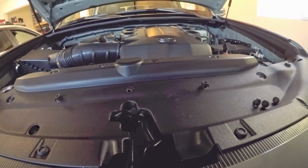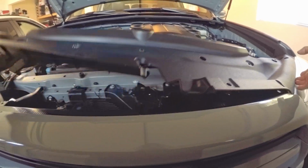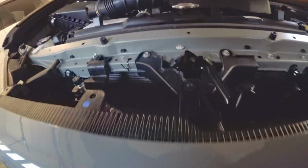All right, let's go. I'm gonna simply lift this out of the way, and there you have it. So we're gonna need some tool to remove the clips in here. I'm not sure if you can see that, it's a little dark, but we're just gonna need some removal tools. So there's 4 of them that we need to unclip, and there's 2, 1 and 2 on the other side. All right, so very easy.